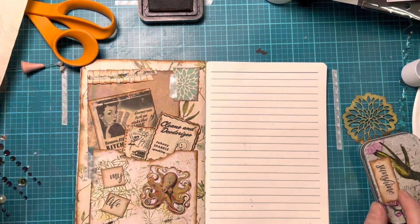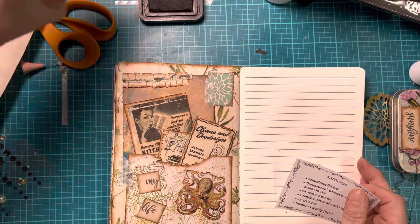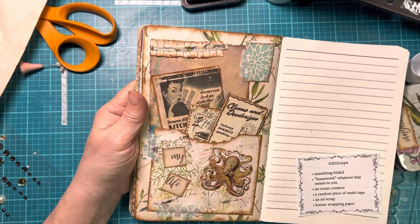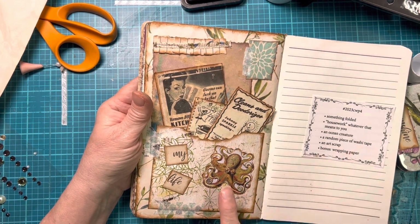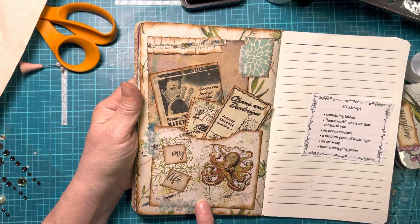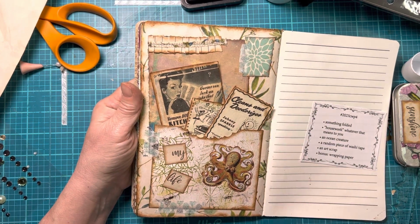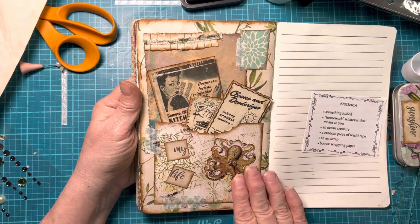All right, here we go. Let's review. I have something folded. I have my pocket, and then I also have this little paper piece up here at the top. Housework: all of these little tickets remind me of housework. An ocean creature: I've got the octopus. A random piece of washi tape: I've got 1, 2, 3. An art scrap: I've got this piece in the back here. And then this also qualifies as an art scrap. So does this, actually. That's just a little scrap of some art that I did. And bonus is the wrapping paper, which was the tissue paper that I put on in the background. You can't see a lot of it anymore, but it's back there.